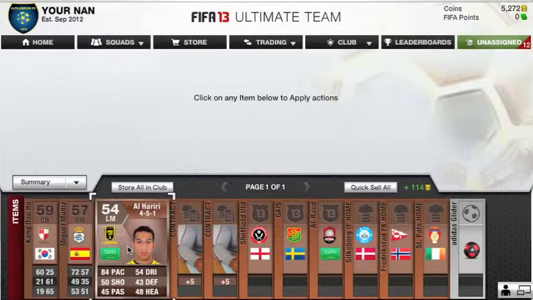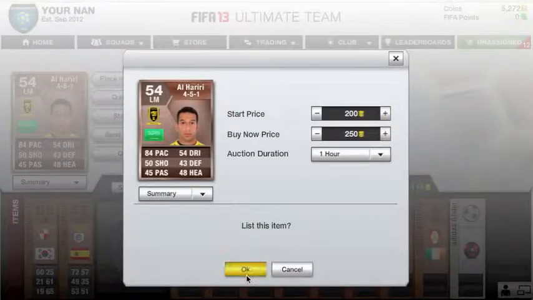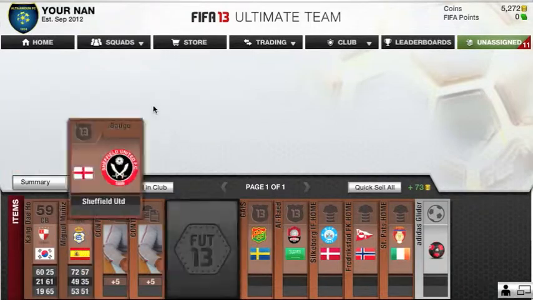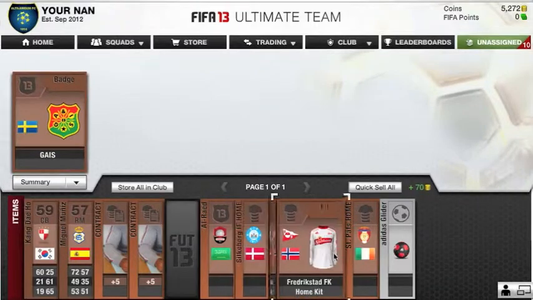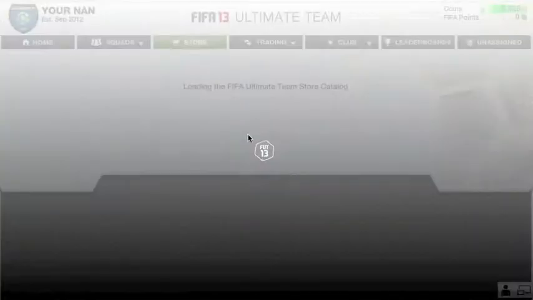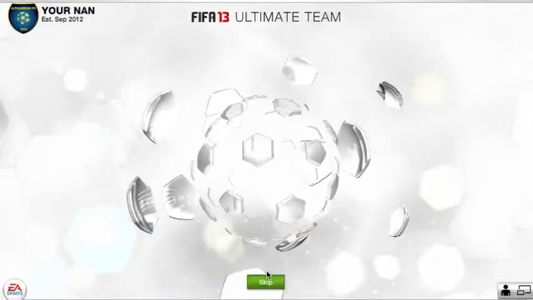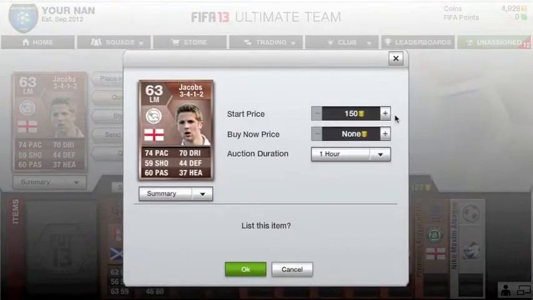That guy's pretty pacey, but will probably only sell for around that because he's not in a very popular league or anything. Sheffield, we'll give it a go. See if we can make the most profit that we can. That kit's quite nice, so that's alright. We'll probably open one pack after this. So this is our last pack, guys. Ah, very nice. Thank you very much.